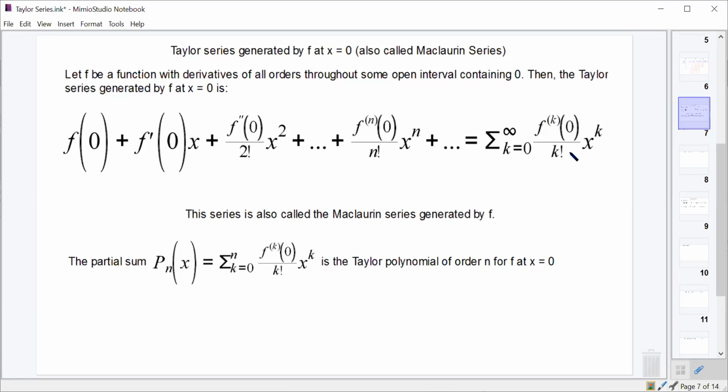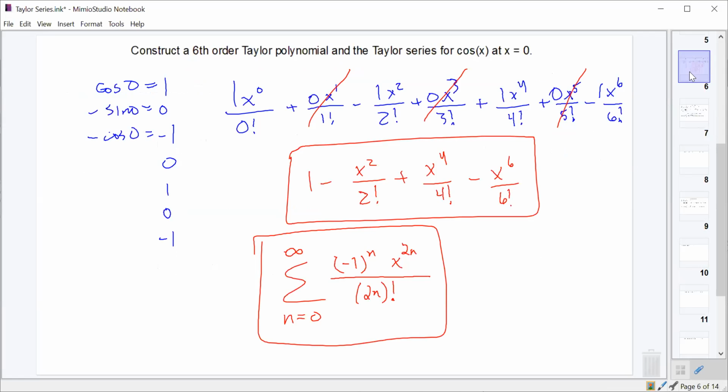Sorry, I was reading Aiden's comment. Is the negative 1 x to the 4th over 4 factorial considered the second term or the 4th term? It's not a negative, you're right. It's the 3rd term technically. If we're starting at n equals 0, the 1st term of the polynomial is this, but really this is the 0th term of the series.